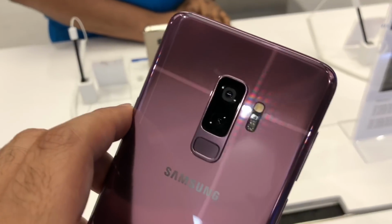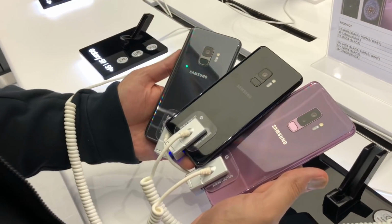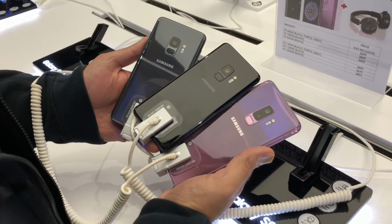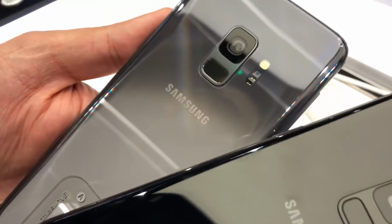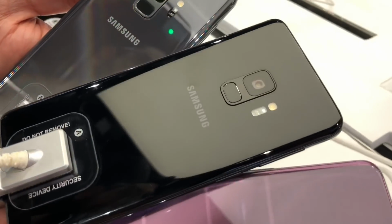So all in all, those are the three main colors that Samsung are releasing. This is them all together, so you can see them compared side by side. There is one other color which is a little sort of hard to get here in Dubai, but is available in other markets, and that's Cobalt Blue. But that really is something that we've seen in the Note 8.